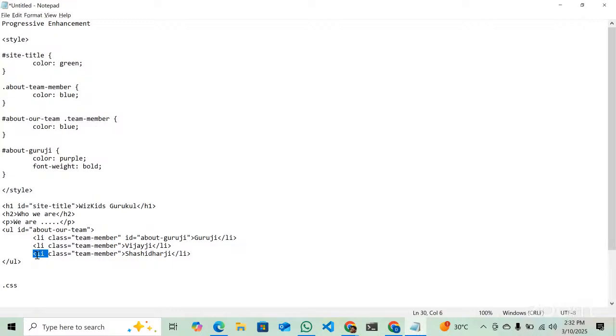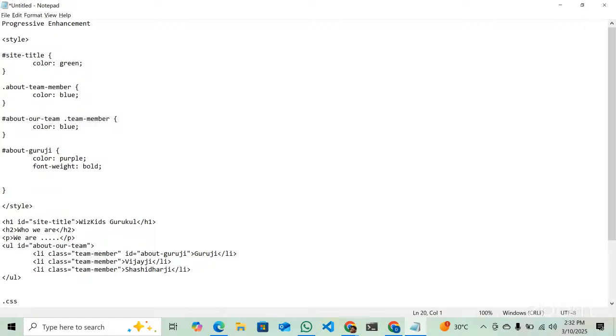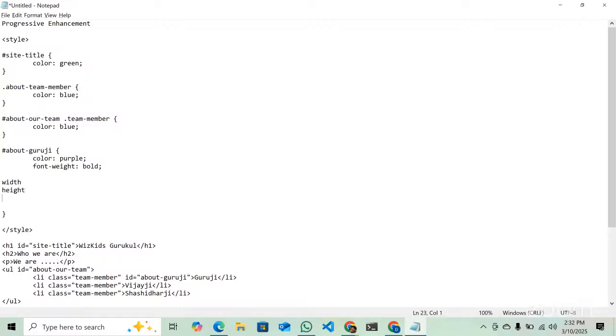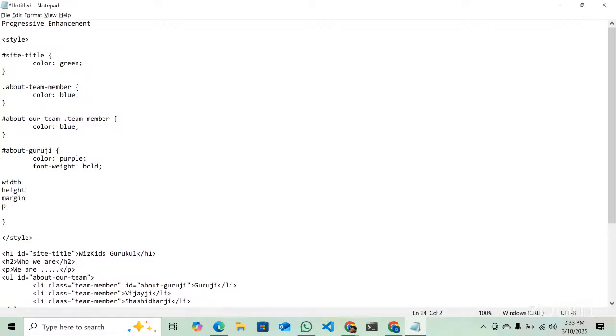Okay. And now there are various things related to HTML that you can apply. There are things related to the border box. That means you can specify a width, you can specify a height, you can specify margin of this element, padding of this element.